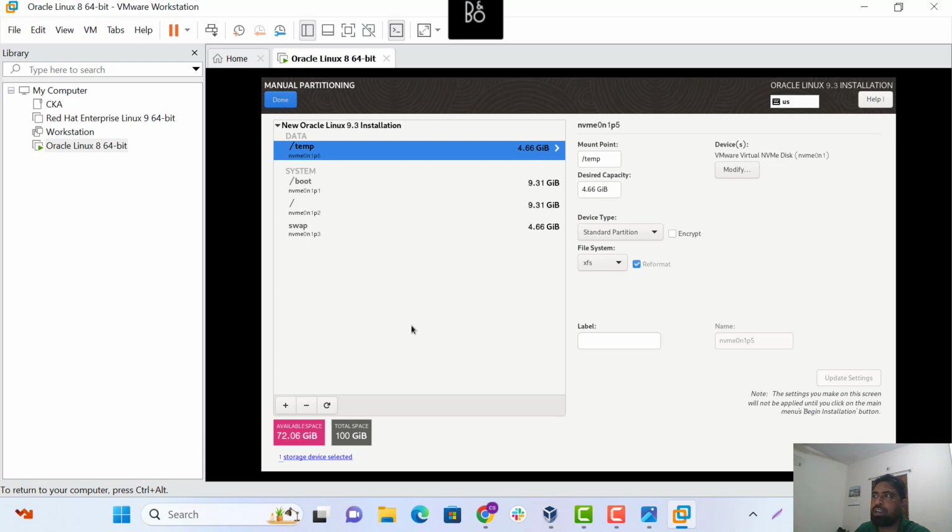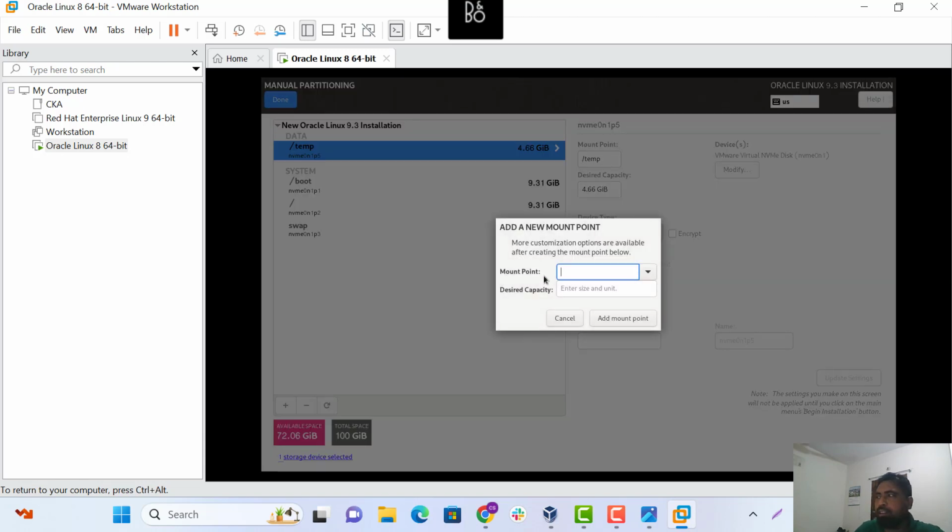Now we are doing the database related files. I do not have enough memory, that's why I have to use little space.